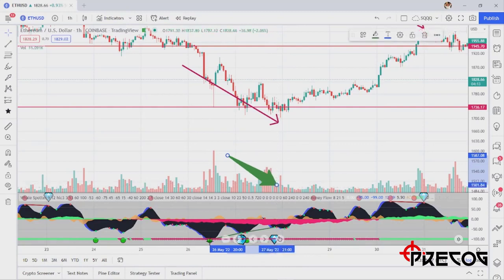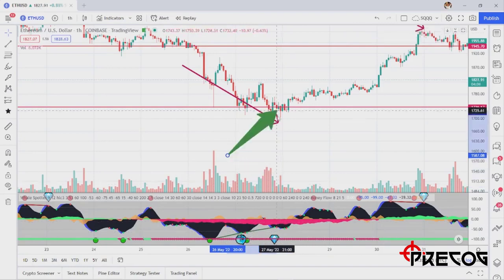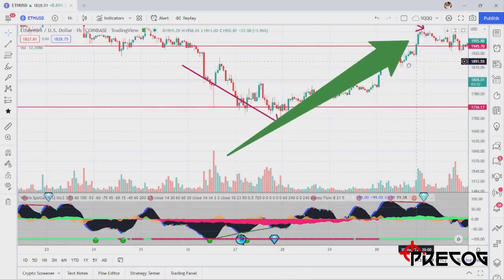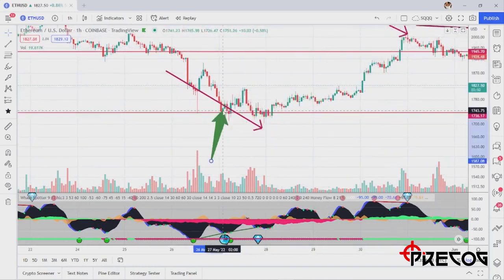Why did you know it was coming? Because you can see the strength here on the drop. You can see it's weak. So you would have known that you could have easily held this. There's no strength in this selling at all. There's no indication on WhaleSpotter that there's any strength above that zero line. And you could have easily taken this long, even if you missed this signal here.